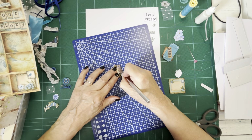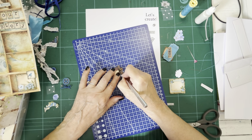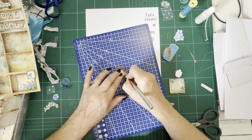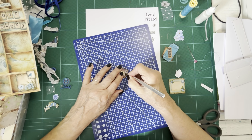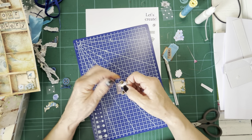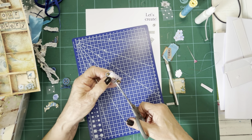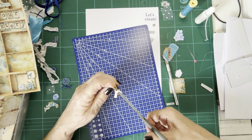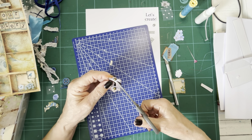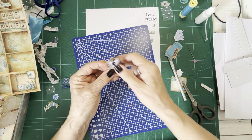I've seen these new little cutters. They're about the size of little drives that you put in your laptop, and they've just got this tiny little cutter in them. I don't know whether I can push that out now and use my scissors for this little bit. I'm not very good at circles at the best of times. Let's cut that off. That's all right. Not made a bad job of that.